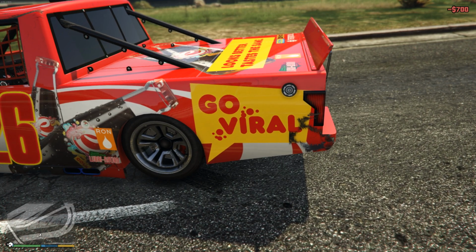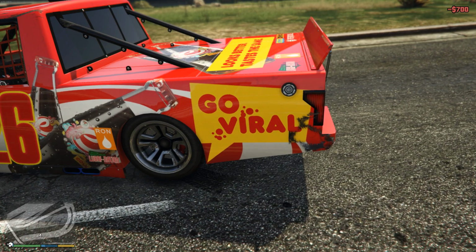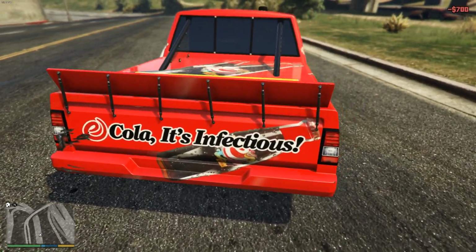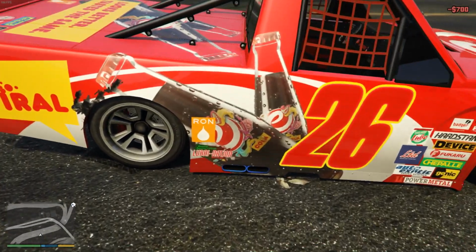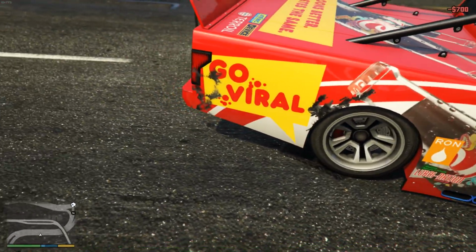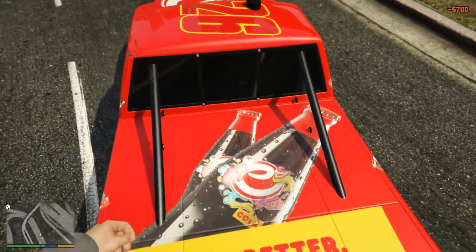In the diner clip, probably the most popular clip leaked from that whole ordeal, you could see on the diner machine, sort of behind the counter, there's an E-Cola livery. Of course, I can't show this to you guys in the video because otherwise it'll get taken down. But if you search for this diner clip and look in the background, you'll see the exact same logo as what's on this Hot Ring Everon.